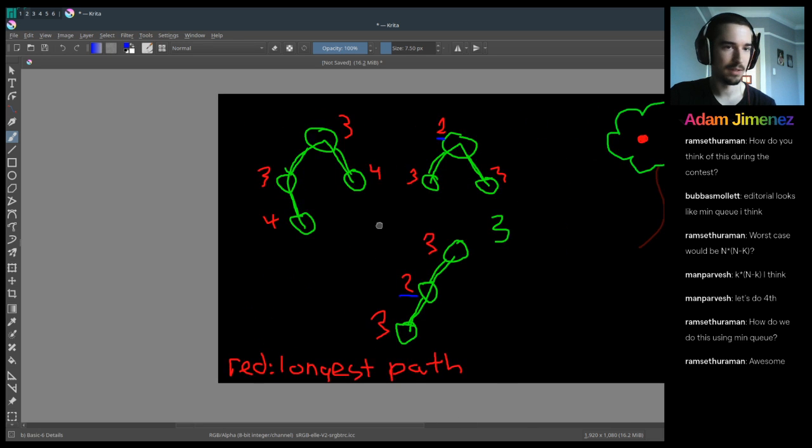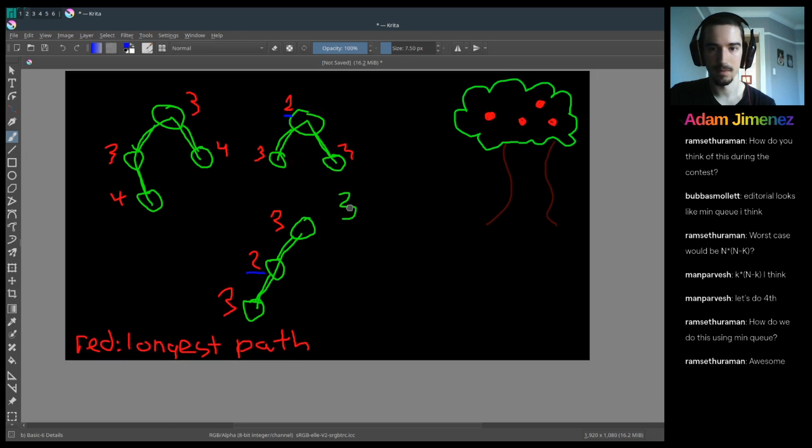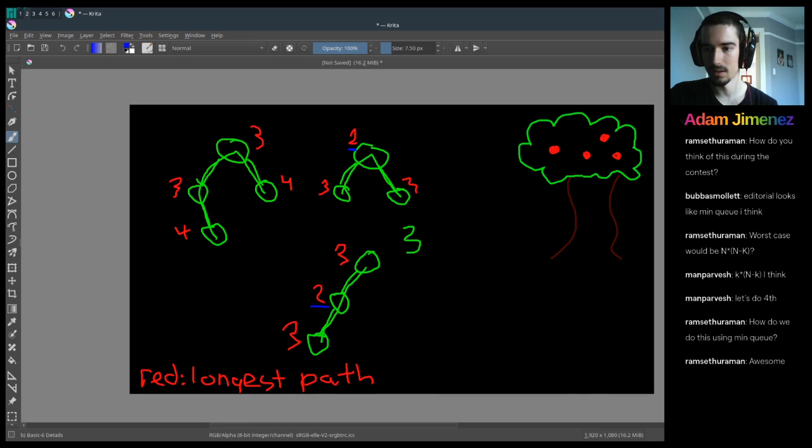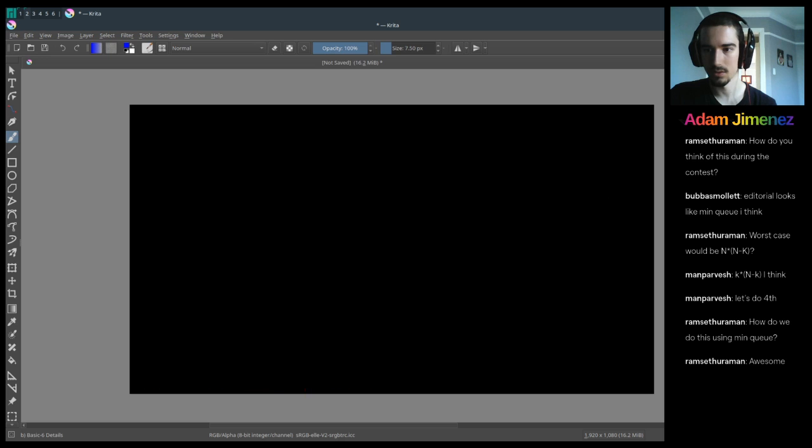What happens if we... Maybe I should do another layer here. Okay, so I'm gonna redraw those trees. So we had this and this here.